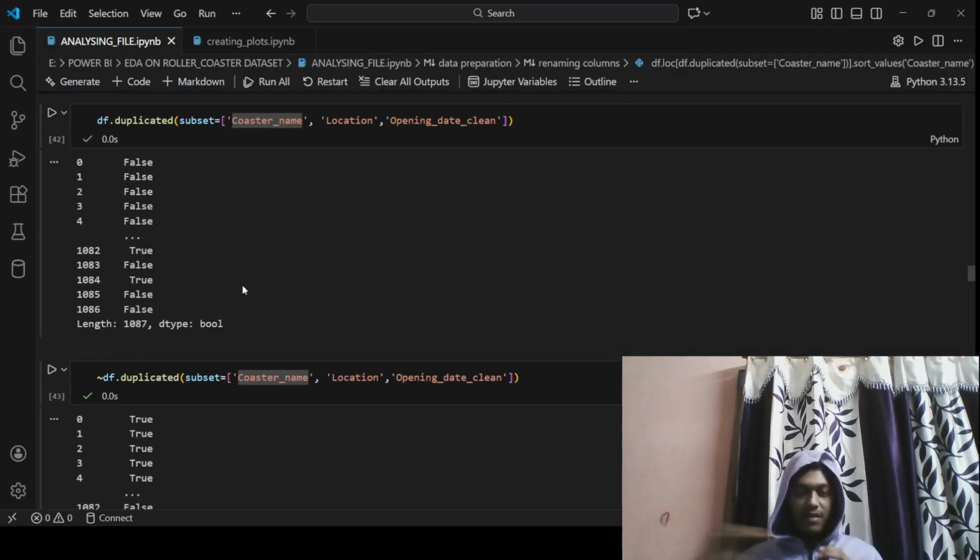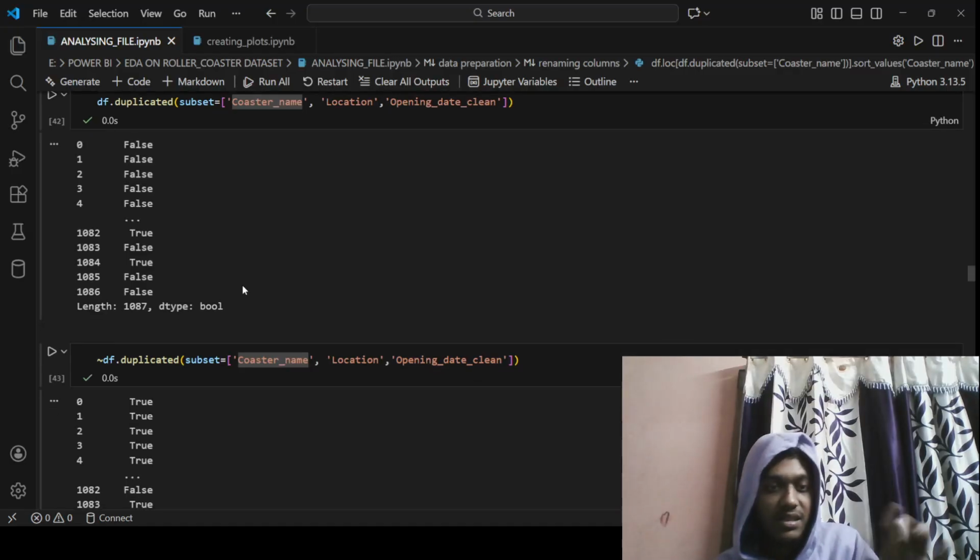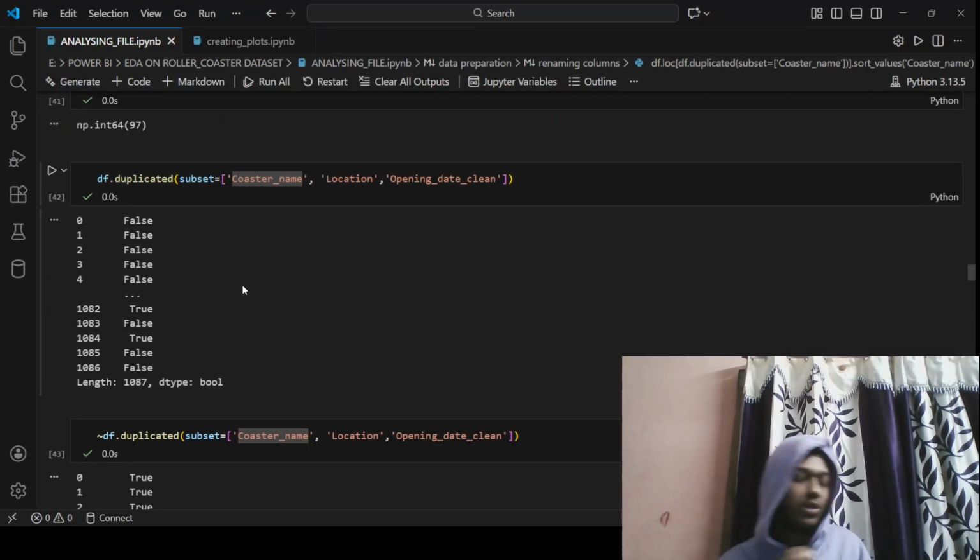And if I put a not symbol before that, it will just reverse its true and false nature. Before we put the not sign, what was happening for the subset: if rows have the same values in the subset of columns, it returns true. To simplify this, I am removing the concept of subset. Suppose two rows have the same values, it will return true.